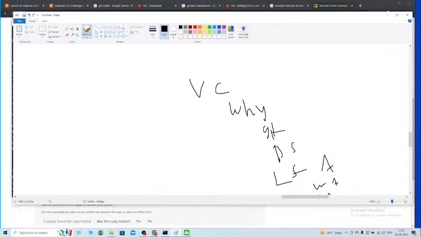Mostly in the market, people are using GitHub, GitLab, or Bitbucket. If you're targeting something cloud native, we can go with CodeCommit.